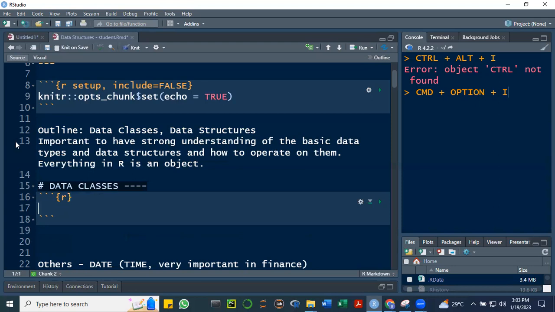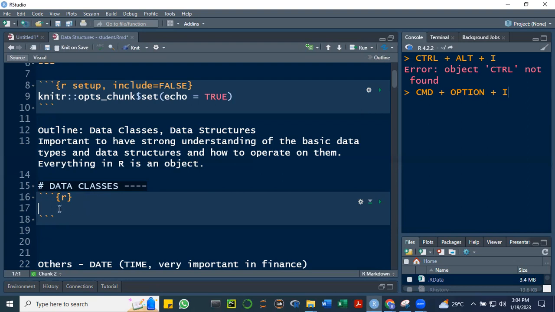All right. So may I ask again? Okay, thank you, Angel. You're correct. May I ask the class if they were able to construct a code chunk using the shortcut? Command Option I is for Mac. Okay, thank you so much for your quick response. How about the others? Yeah, I'm not having it yet. Okay, thank you. Hopefully, we have 100% participation, except for those who can't follow along because they're using an iPad.